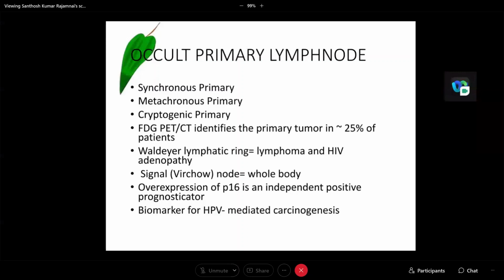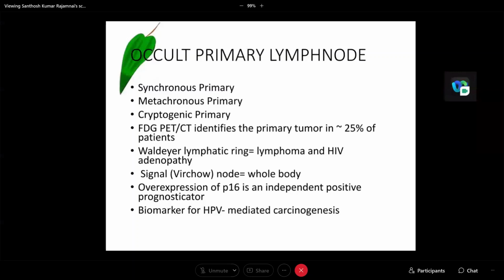And then there is something called cryptogenic primary. Cryptogenic primary is when you are not able to identify the primary at all, despite all your best measures and steps. Then it is called a cryptogenic primary, a hidden primary to the end. But they say sometimes the primary undergoes spontaneous necrosis or immune destruction and is completely destroyed, and the patient has a secondary while the primary has vanished through the immune system. So then it becomes a cryptogenic primary. Occasionally this is seen; it is a rare phenomenon.